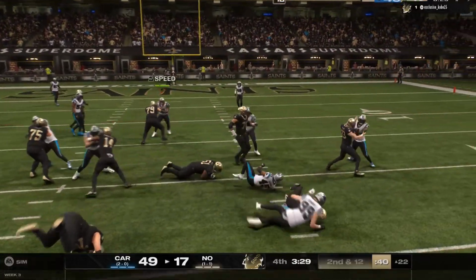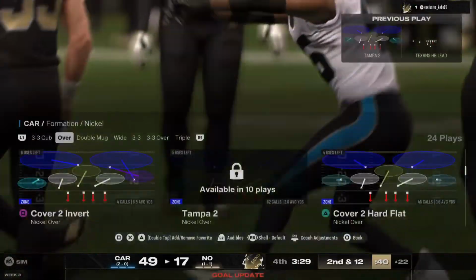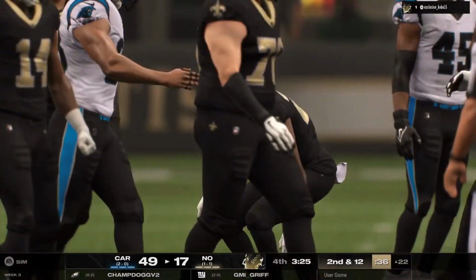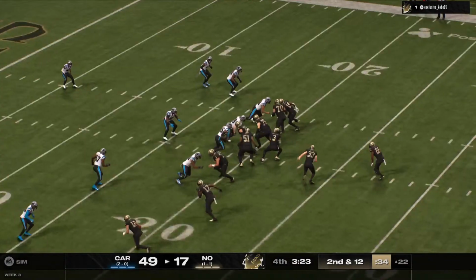On 1st down, they'll go to the ground attack. And it's been like this all night long. Nowhere to run as they stop him behind the line. 2 yards the loss, 2nd and 12.